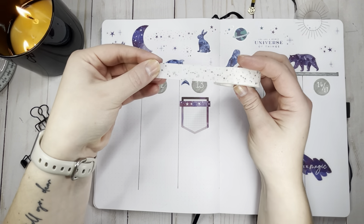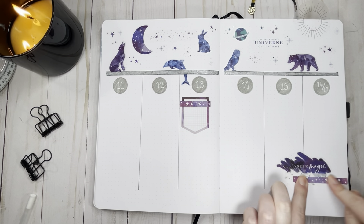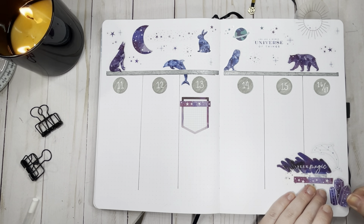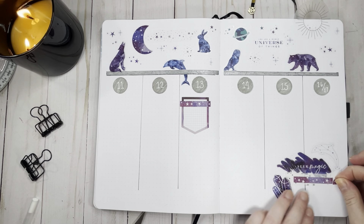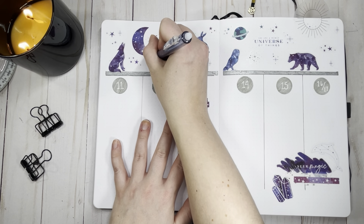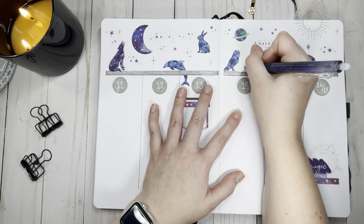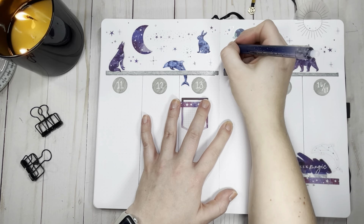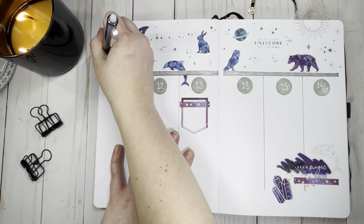This is my Amanda Rach Lee washi tape — I was waiting for these babies to restock forever. The camera does not do it justice; there is some freaking cool glitter in that tape, it is mesmerizing in person. I put a video of it on my Instagram today. I'm trying my best to get into the world of layering. I watch According to Allie a lot here on YouTube — she's not a bullet journaler, she's a Happy Planner person, but she always does these really cool layers with stickers and boxes and quotes, and I told myself I want to try it. I also tried to tie it in with my other spreads by drawing some of the same star doodles in that glitter pen, so there was more glitter everywhere.